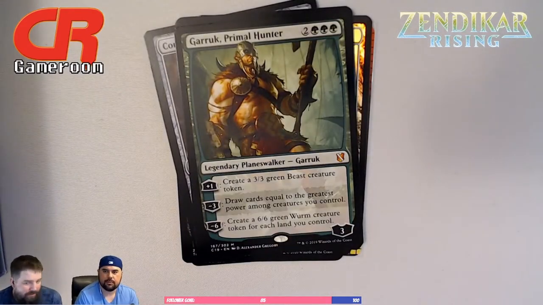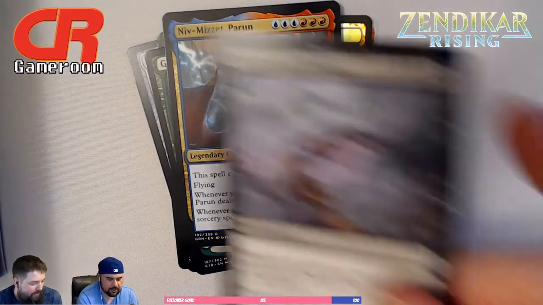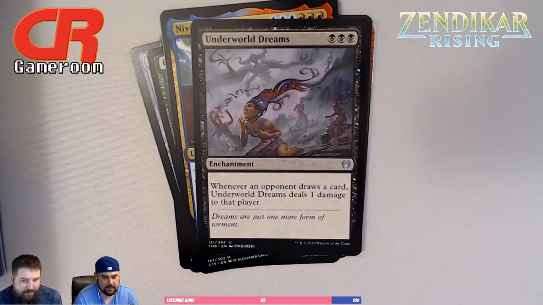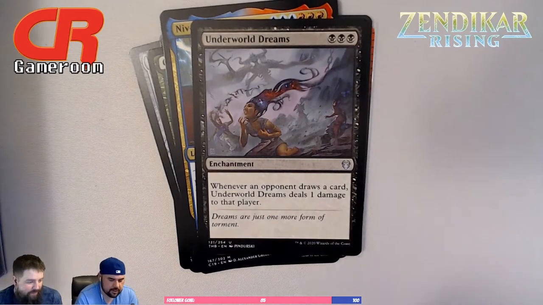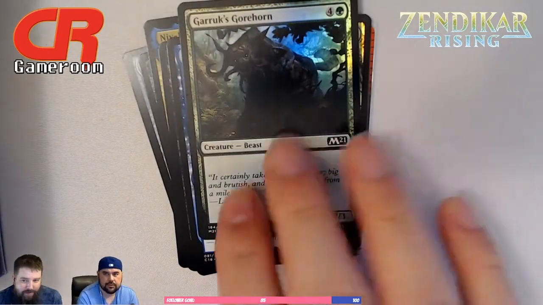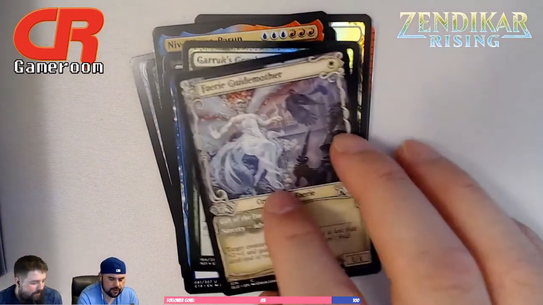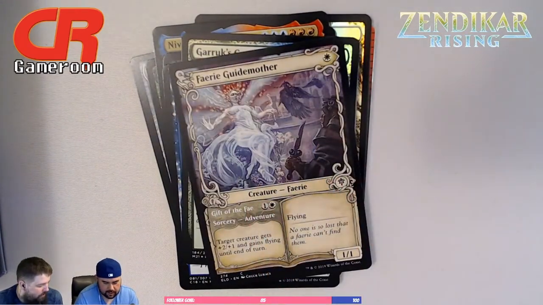Mythic Garruk Primal Hunter. Wow! Rare Niv-Mizzet. This is great. Underworld Dreams is amazing. Let's see, Archetype of Imagination. And Foil Garruk's Gorehorn. I mean, they can't all be winners. Fairy Guide Mother. And the showcase frame.